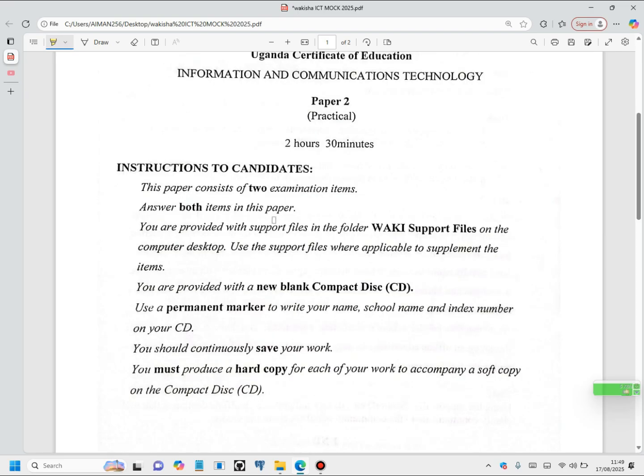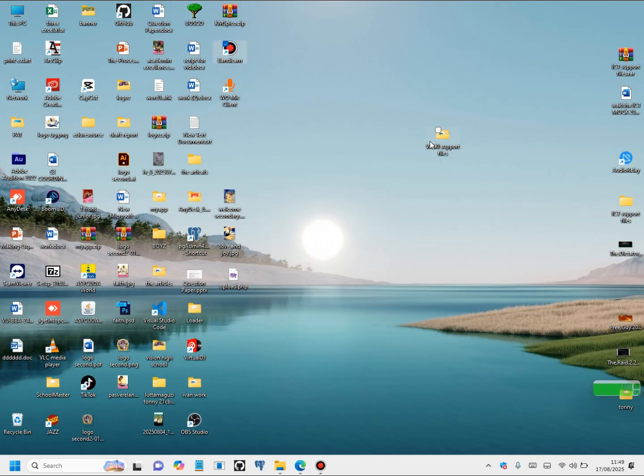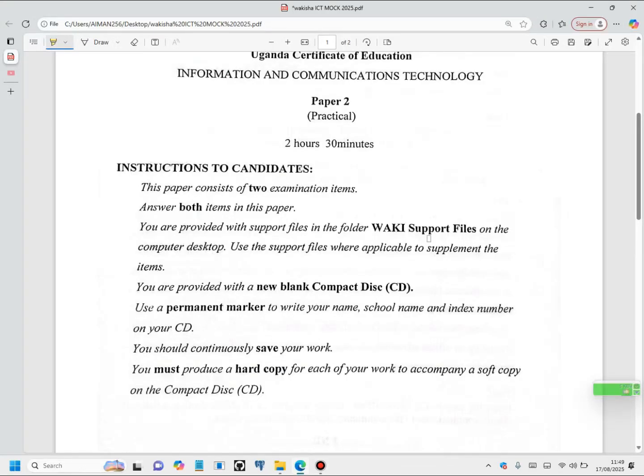The first instructions tell you as a learner that you are supposed to attempt the two questions found in this paper, and the third instruction tells us that we have support files located on the desktop. If I access my desktop, I can see this folder here, Work Support Files, which is also indicated here.